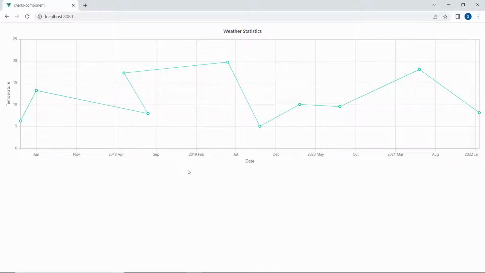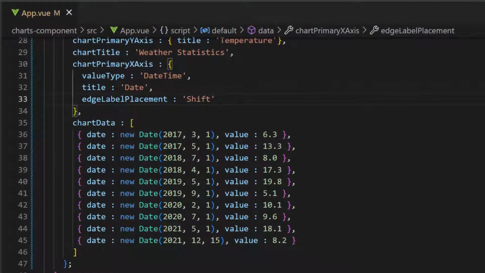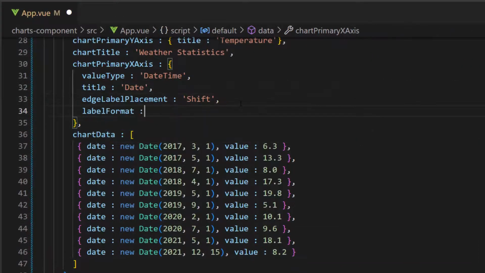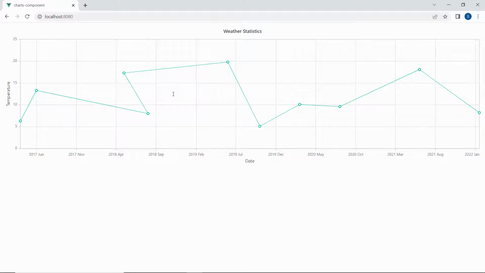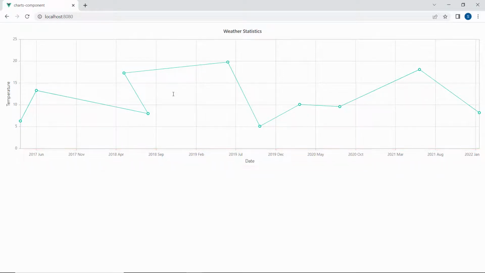Now, let's look at the labelFormat property, with which you can customize your chart axis labels and display more information. To this property, I can set either the globalized or custom label format. I will show you the documentation page so you can see the globalized label formats. I want to display the axis labels in year-month format, so I define the labelFormat property and format the labels like this. And now, you can see the x-axis labels are displayed in year-month format.